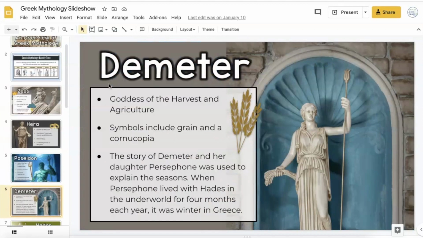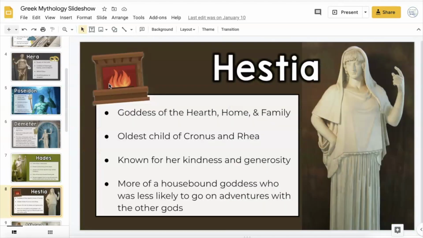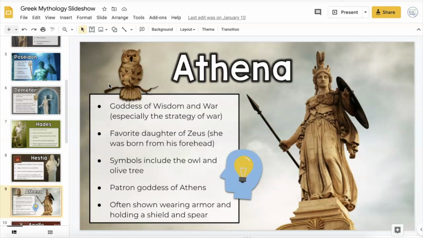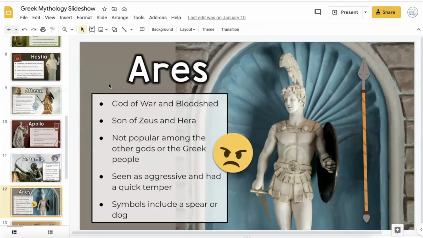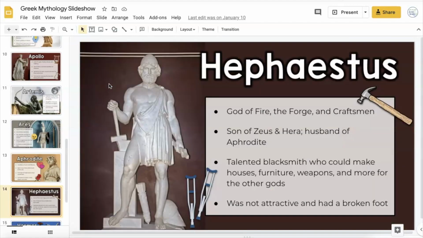But in any case, the first thing that we usually do is a little slideshow introducing the Olympians. So we're talking like your Zeus, Hera, Poseidon, and all those guys. Hades is technically not Olympian. We throw him in there too, throw him a bone. But in any case, we just kind of introduce who they are that way.